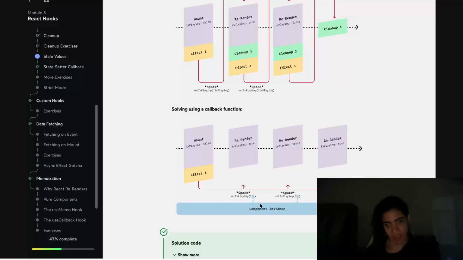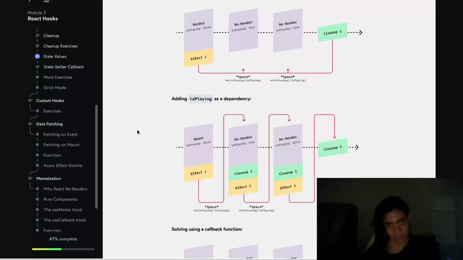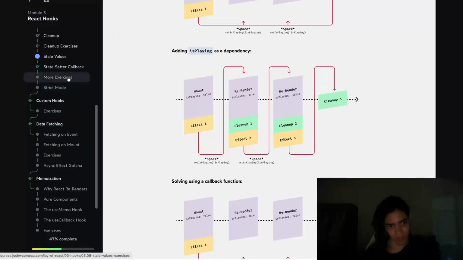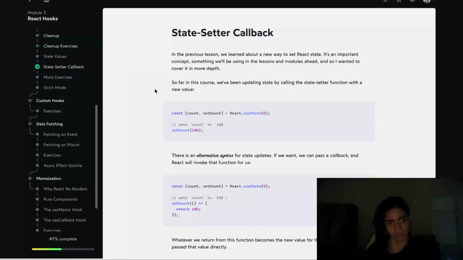And also how you can actually pull data from the component's instance, so you're guaranteed that you always have the latest state of data. That's a very interesting thing to explore, and the same goes for state setters. This stale value is also true for state setter callbacks.